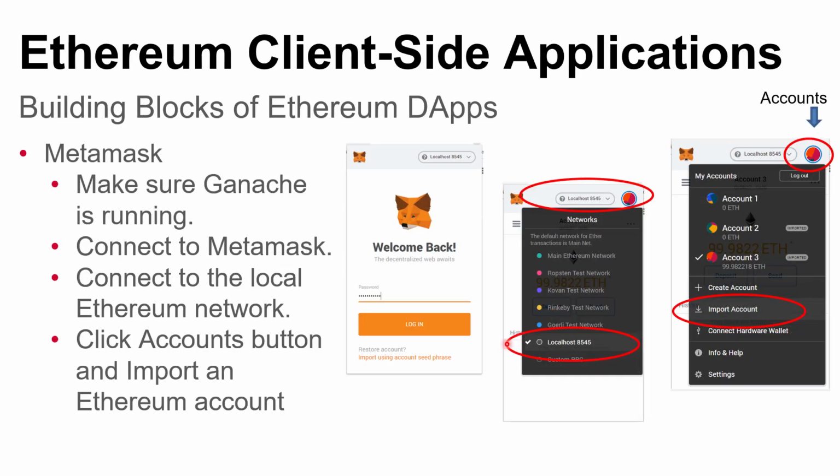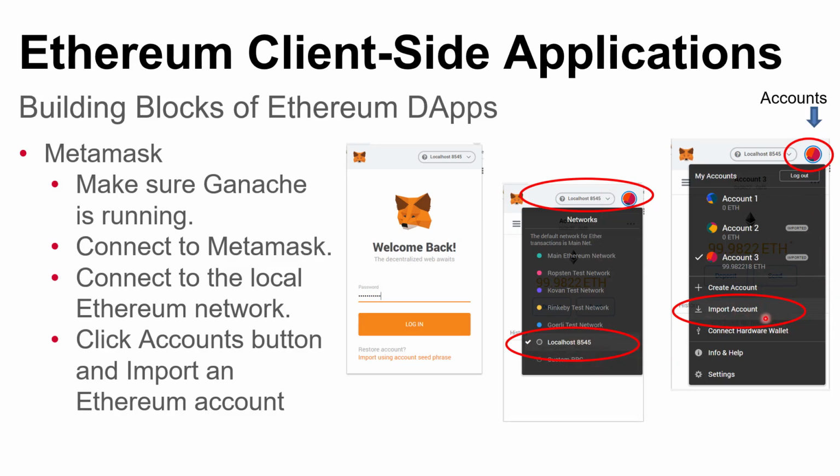One other thing we're going to have to do is make sure that we connect our browser to Ganache. So when we start our browser, we're going to have to make sure that we are using localhost 8545 where Ganache is running. We've got to log in. And again, from this drop down, we have to make sure we're pointing to localhost 8545.